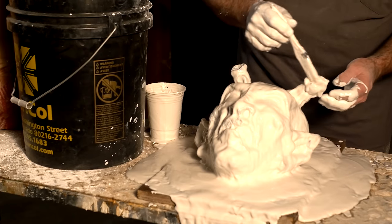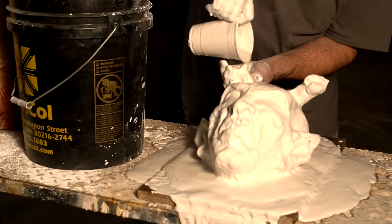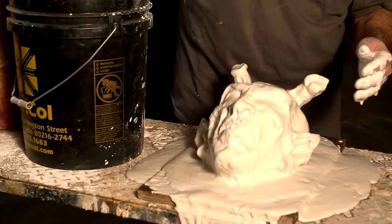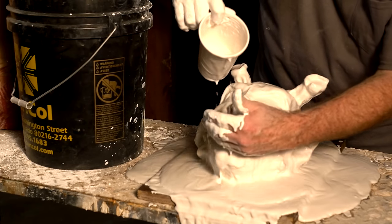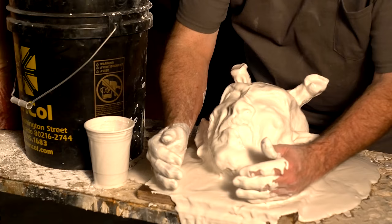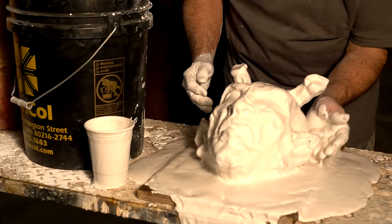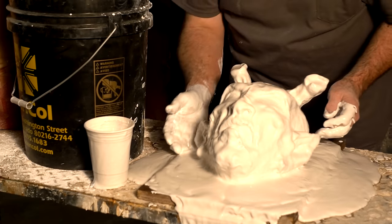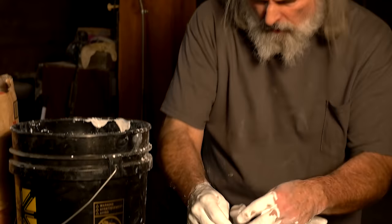Now you can make runnier batches and things, but I don't recommend it. I think USG's roughly 30% water to 70% plaster is very good. And we're doing that the easy way by just pouring it in by hand, but that's kind of the goal, to get close to that mixture, and that's how to do it without the scale. We've got this big heavyweight scale, and then we've got this big propeller that stirs it and so forth. Okay, so now we wait.